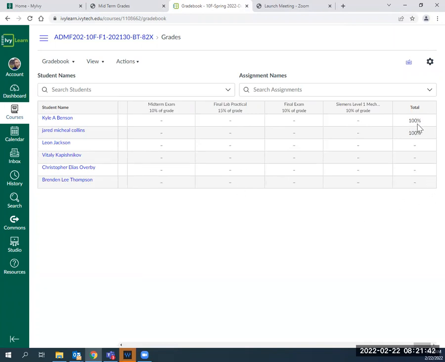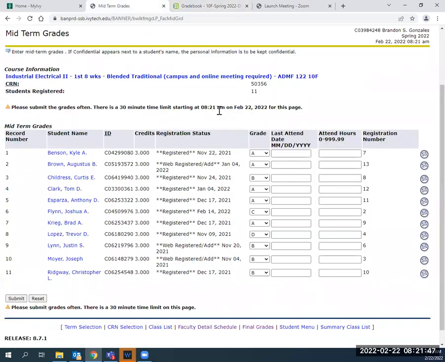And then where it says total, you just check what their grades are. Then you just come here and hit the drop down and select their grade. Once you're done selecting all the grades for your students, you just hit submit and you're done. It'll tell you this has been successfully saved and all that good stuff. But that's how you post midterm grades.